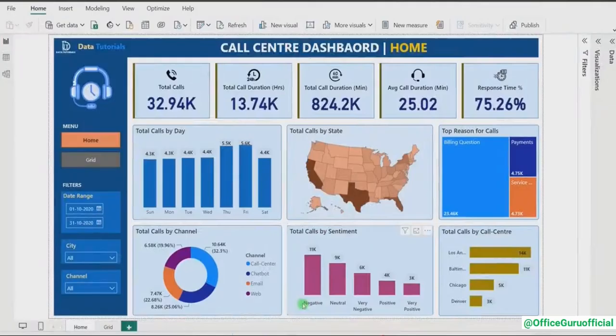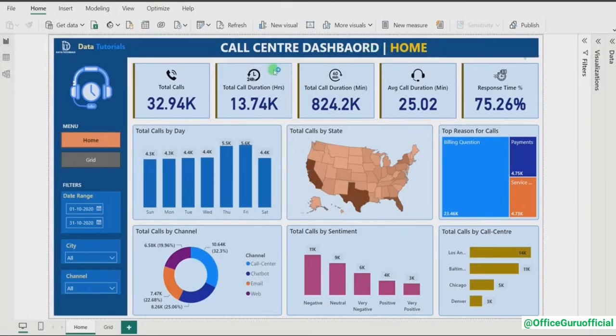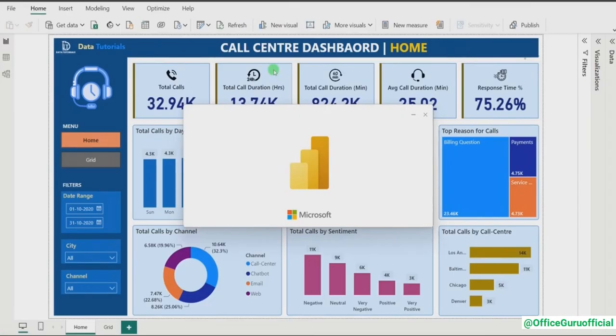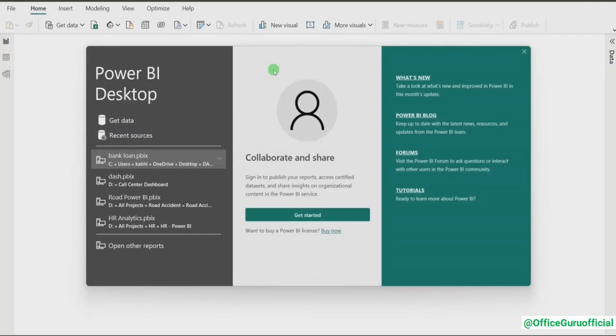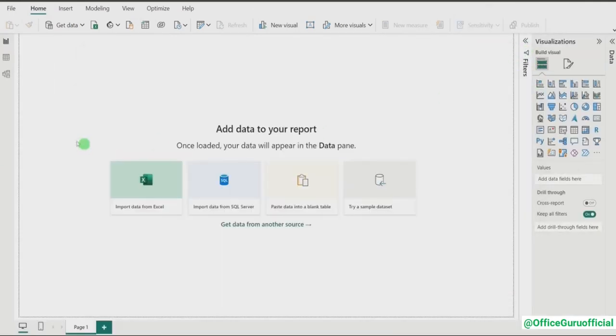Now what I will do, I will just take a new file. I will just click here and I will take a new Power BI file, and then we will start our visualization over here. Okay, so I will open a new file. So this is a new file for me. I will just close this for now. All right, and the raw data which we have is in a CSV file. So I will just connect to our data.